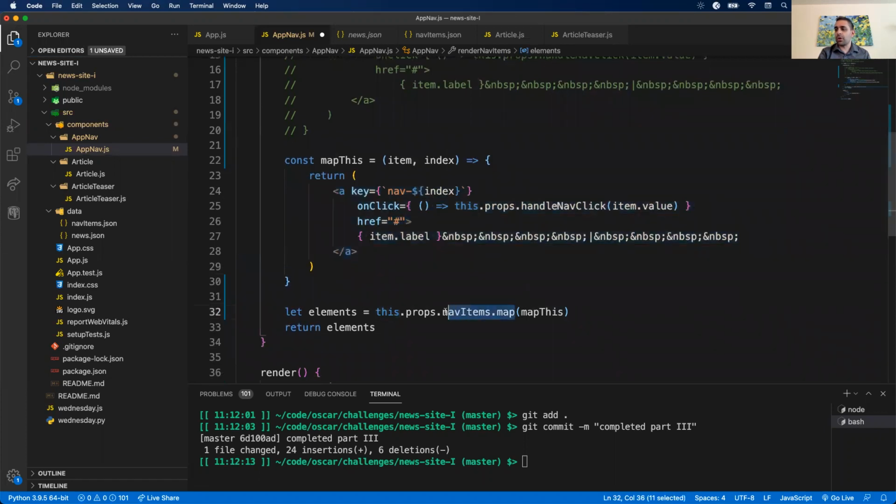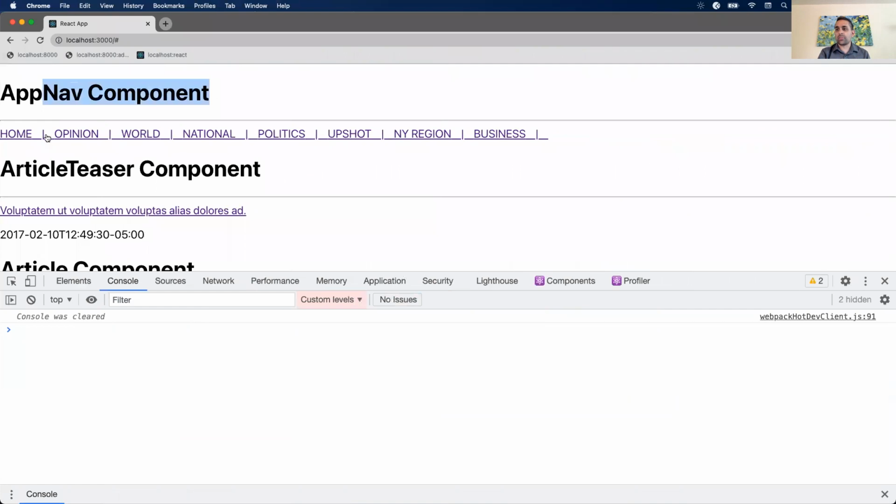We're mapping through our initial data and then we're returning a list of elements, a bunch of A tags essentially. This key allows React to say, okay, I can uniquely identify each one of these elements.